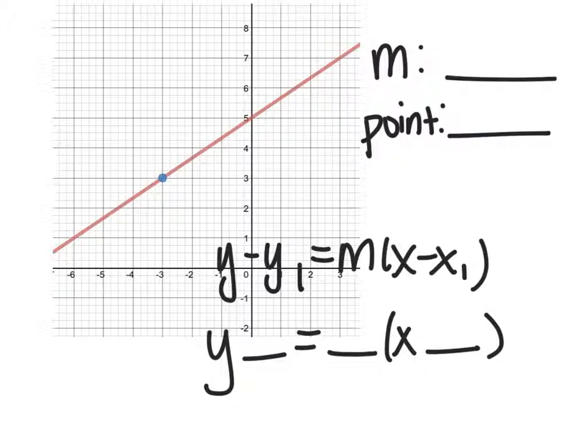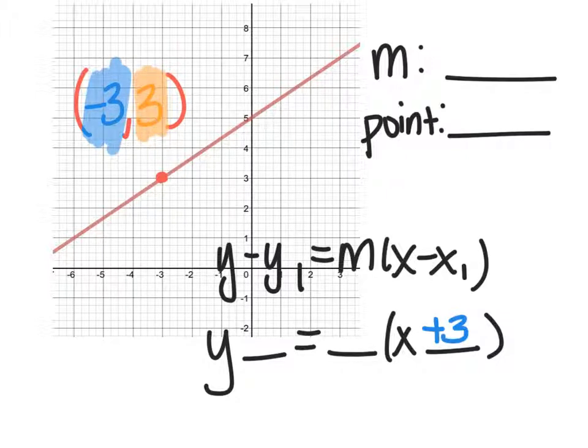So from my graph, you can see that there is a point here on the line. And this particular point is the ordered pair negative 3, positive 3. So that's given me two things. First of all, it's given me my x value of negative 3, so I can go ahead and replace x with -3, but I know that I always switch my sign, so it's a +3. It's also given me a y value of +3. So I can go ahead and fill that in. But remember, in the equation, it's going to be the opposite, so it's going to be -3.